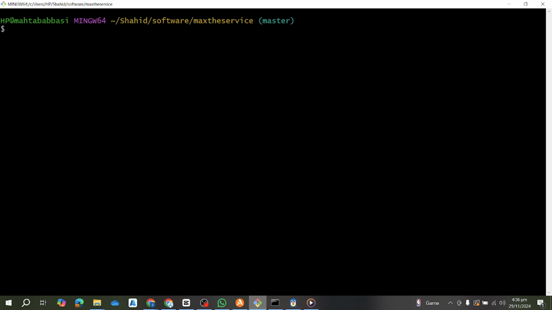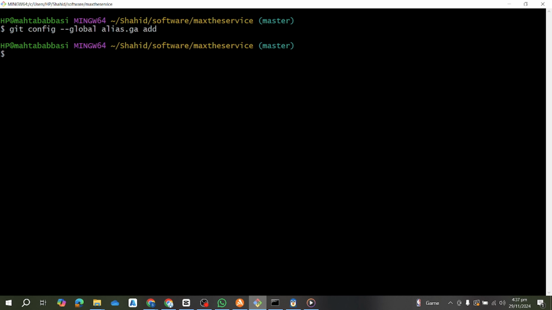Like another command, you can create an alias with git config global alias dot git add, just like this. Because now you want to add your current changes to staging. From staging, definitely you will be moving this to remote. Then first you need to check git status.